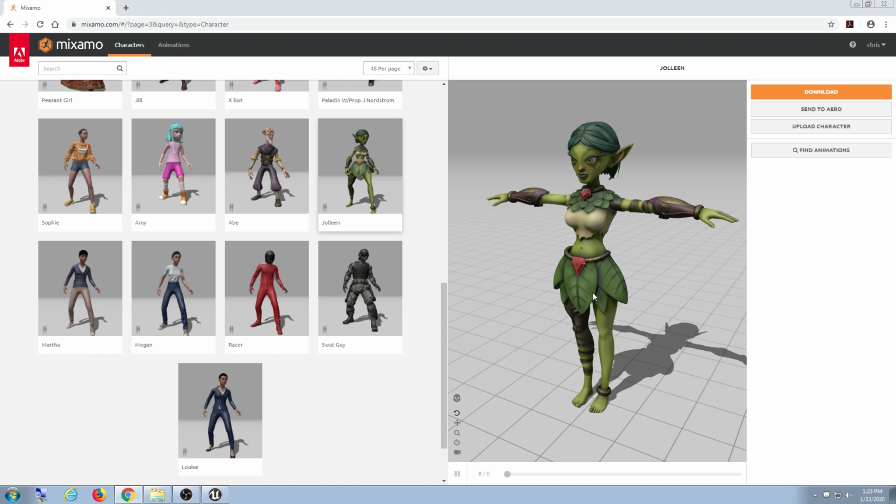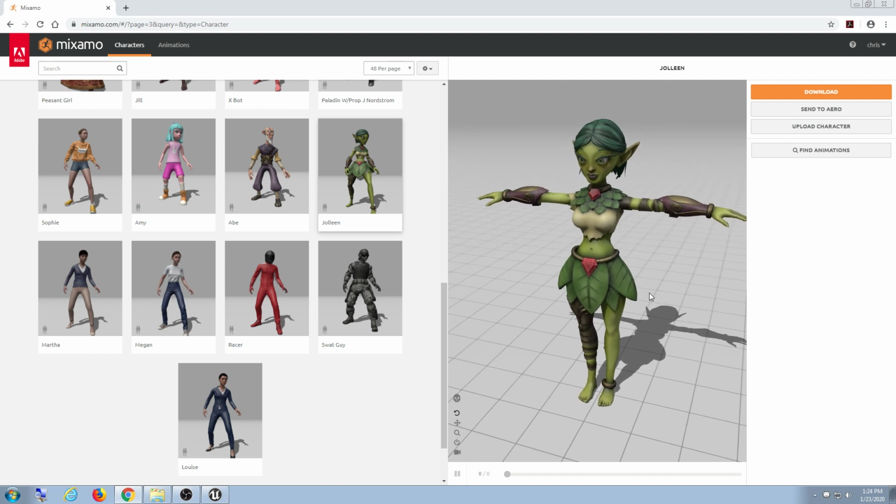Oh god. Jolene. Yes, sir? Sorry, I didn't help you get into that. You need to log in, sir, in the upper right hand corner. He is logged in, it's just not letting him through. He clicks on browse characters, browse animation, and it's not taking him anywhere. Are you using Chrome? He's using Internet Explorer. Use Chrome. Do you remember when I said use Chrome? Guys, you've got to listen to me. We're not going to make any progress.